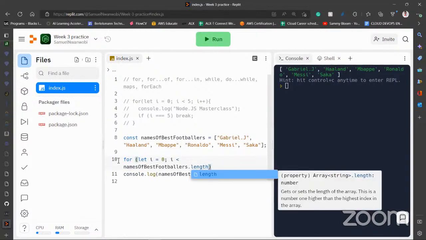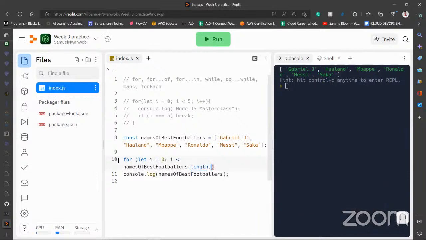We made mention of the dot length property, which is used to get the length of an array. And for this we want to do this, so copy this code and paste it here, and let's try running it.